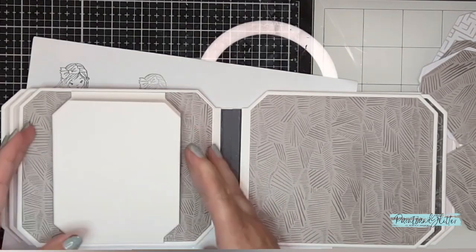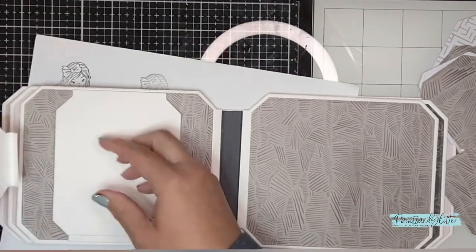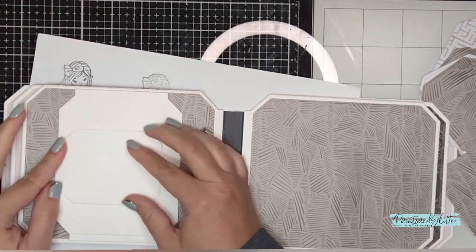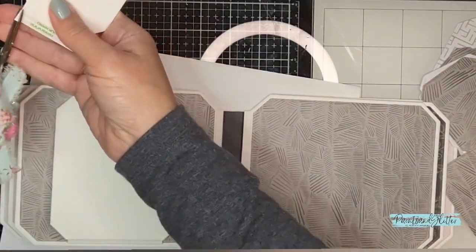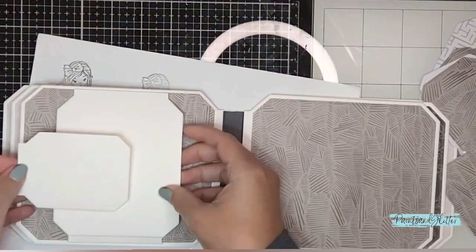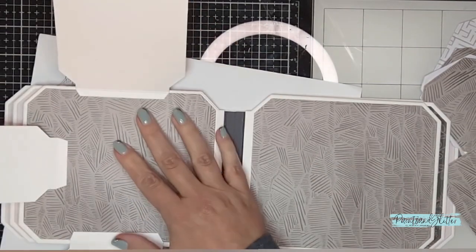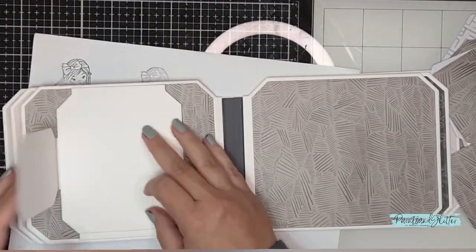And once I know it's nice and straight, then I will apply pressure. I do love using a bone folder when I create mini albums. It is a great tool that you can use that will allow you to apply pressure onto paper without crumpling or leaving a divot onto that page.